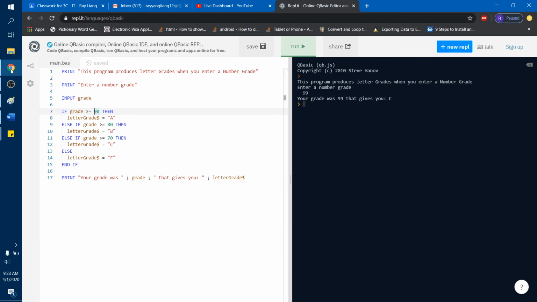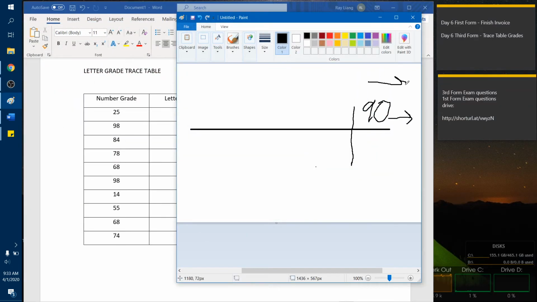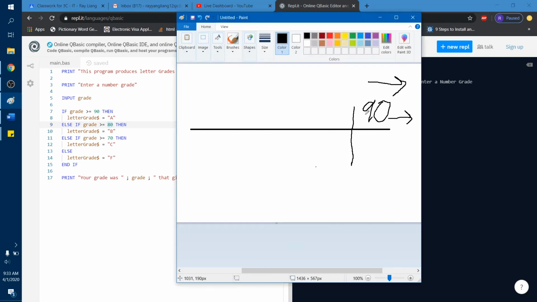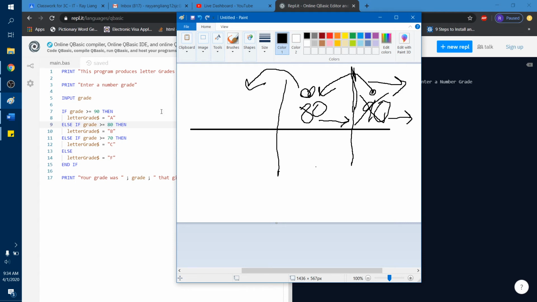It checks for 90 first. So we start here and we check, is it greater than 90? And if no, then you notice we can go and make the comparison on a lower case. So if you look at the paint, it's going from here, this is the starting point, and it goes and checks this part now. Well, is it greater than 80? And notice once it jumps over to this point, it can't cross back over this line because it's already checked for 90, and this was false, right? If we had put in maybe like 85. And then finally the same thing happens again. If it's not greater than 80, then the branch goes down and checks for 70.